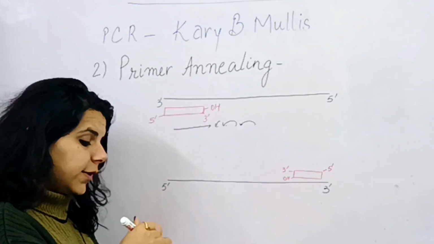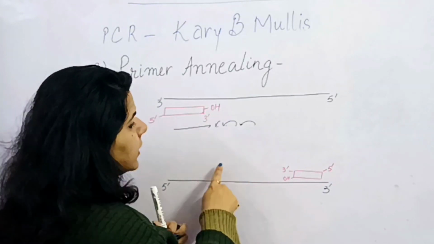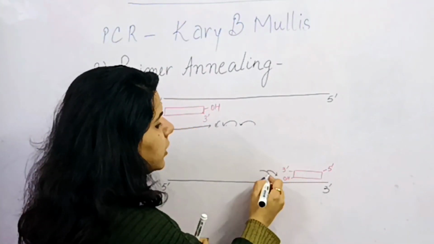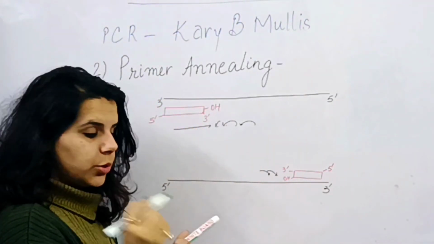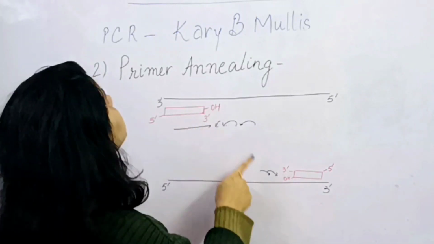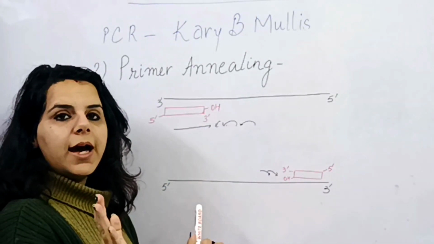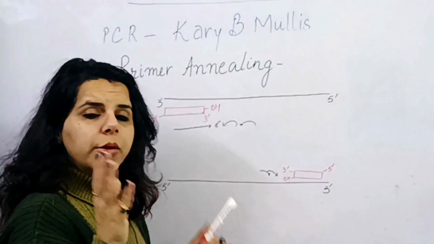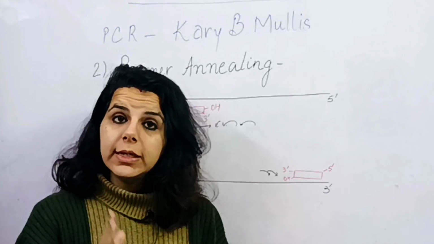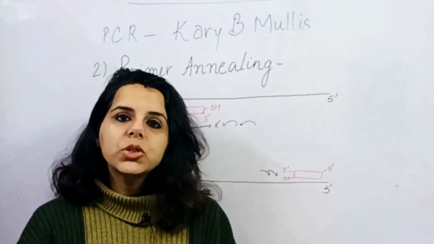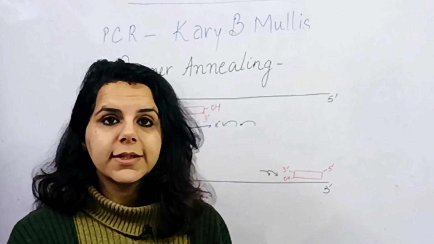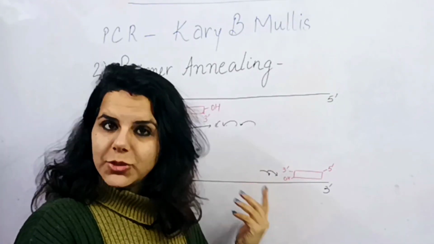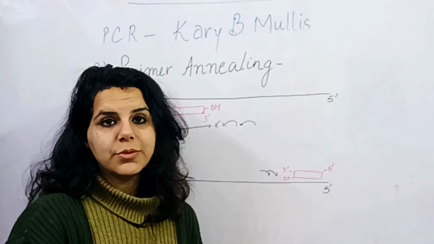Whatever new nucleotides come will get attached to this particular OH functional group. So these are the 2 RNA primers that are going to be attached at the 3 prime end of the parent molecule. Now there are certain different things that we need in our mixture so that the nucleotides can come here and get attached to form a new DNA strand. Let us see what these materials are.